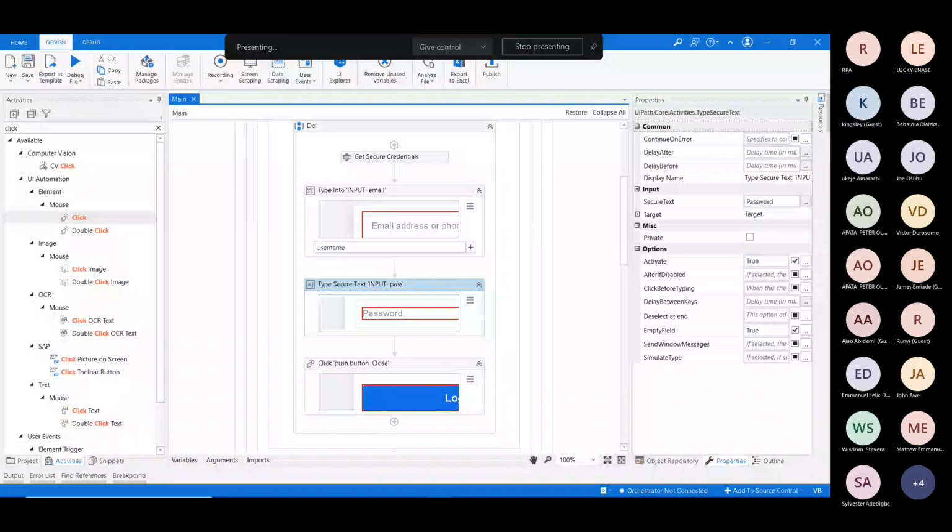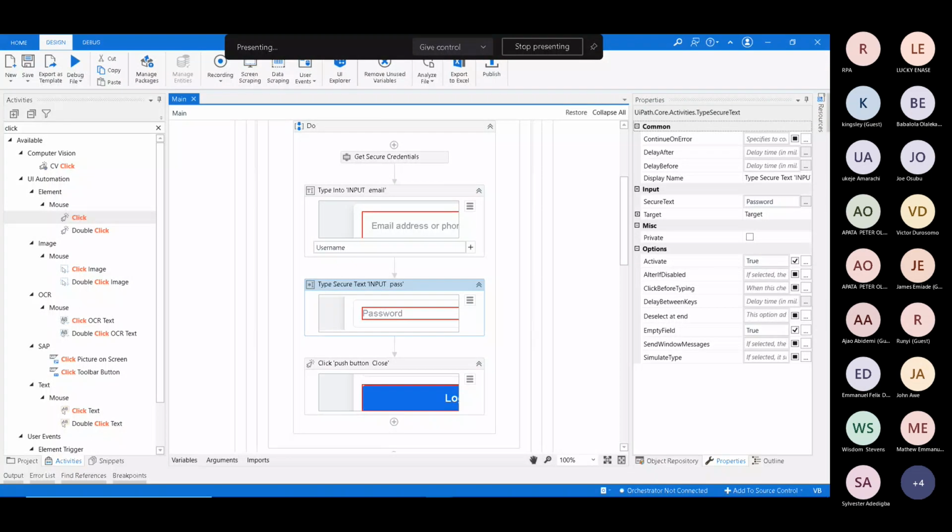Sometimes, depending on your activities and workflow, you want to send the variable here into another activity. So what you need to do is bring in the input pass as it is.